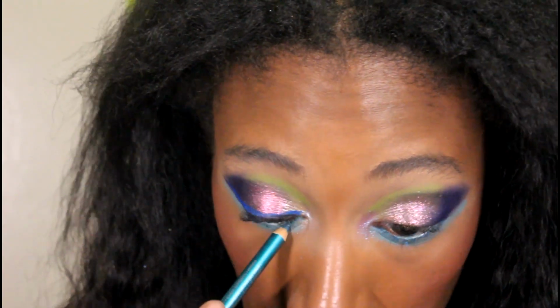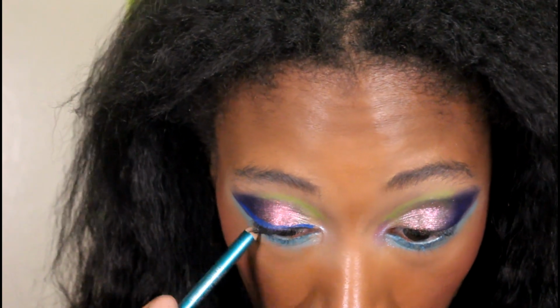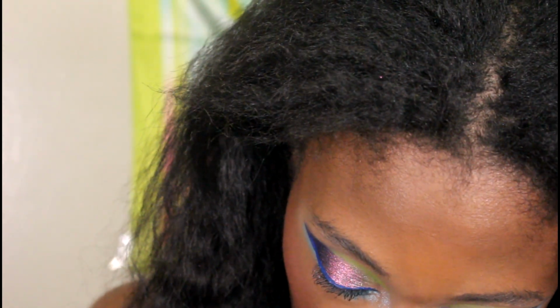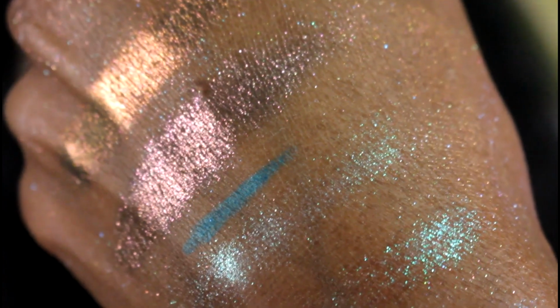Y'all, I'll swatch on my hand so you can get an idea of what the color looks like. It's somewhat close to the color we have, but it gives more of a metallic look, if you will. So I'll swatch it right there. That's the pencil I just put in the waterline, the little blue speck that you see when it focuses. Yeah, so that's what I put on my waterline.